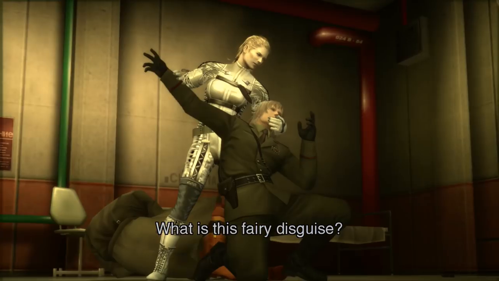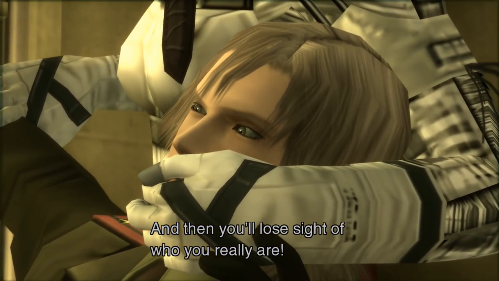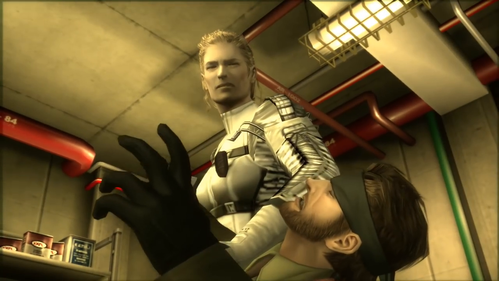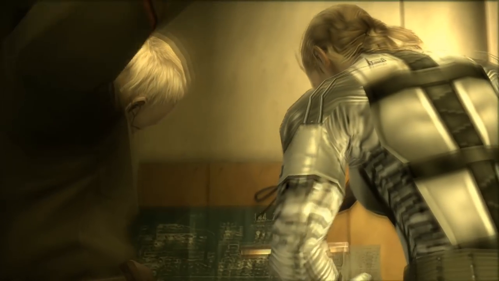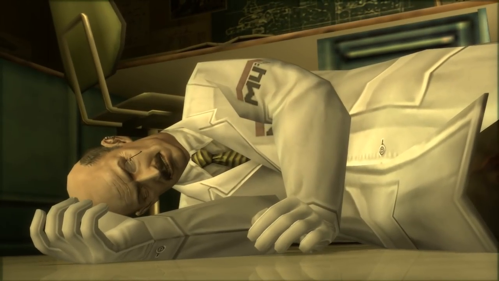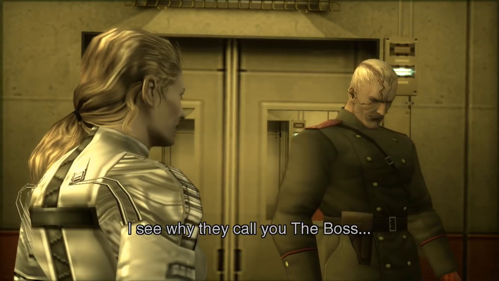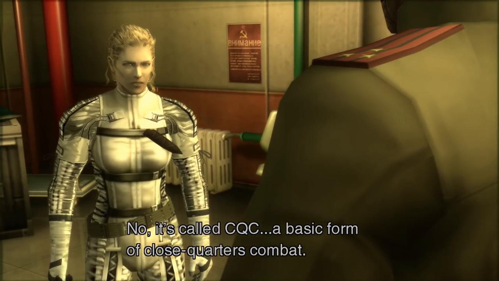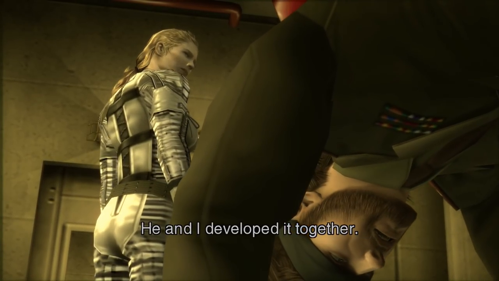Fairy disguise. It's gonna rub off on you. And then you'll lose sight of who you really are. Stay out of this! See why they call you the boss. What was that? Some kind of judo? No, it's called CQC, a basic form of close quarters combat. He and I developed it together.